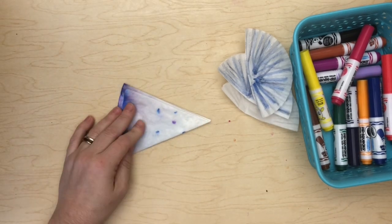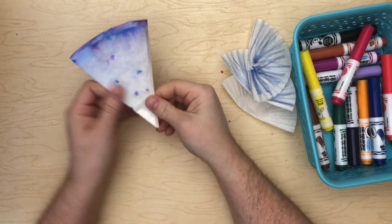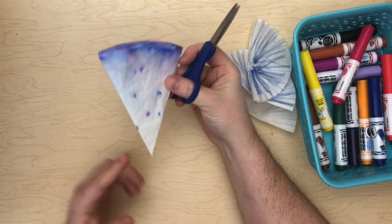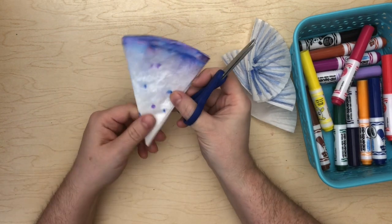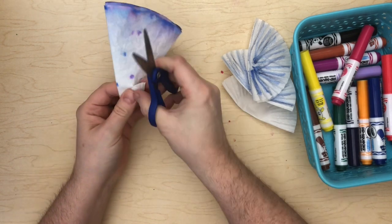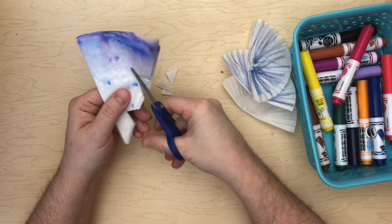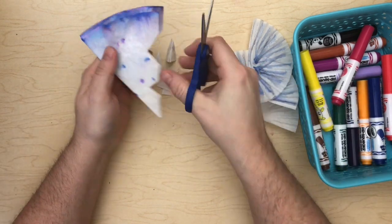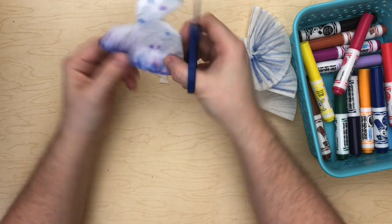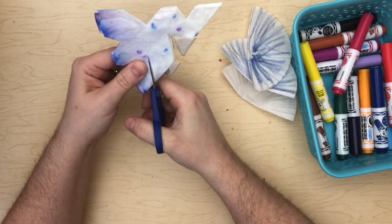And then this part is optional, but a lot of fun if you are working with a kid who can use scissors, or can have you help them use scissors. You can cut up the two folded sides and turn this into a really beautiful snowflake. Just make sure not to cut all the way across anywhere. Triangles down in like this. And now this is the fun part of this activity.